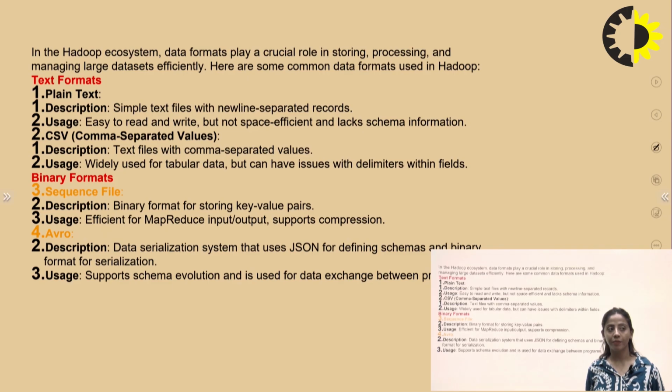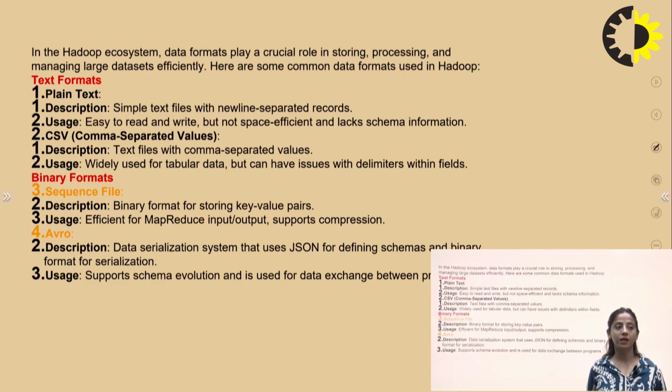The description is that CSV is a text file with comma separated values widely used for tabular data but can have issues with delimiters within fields. Binary formats. The description of binary format is that it has a sequence file. This sequence file is a binary format for storing key value pairs.